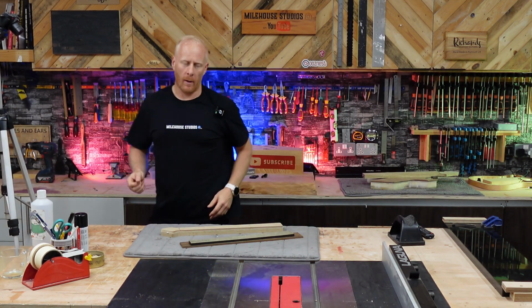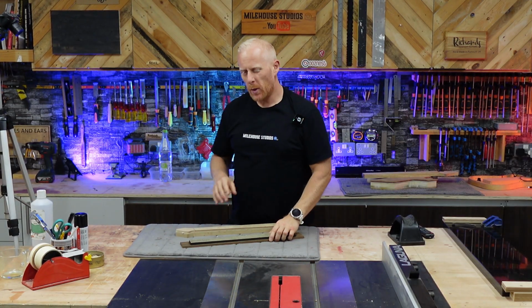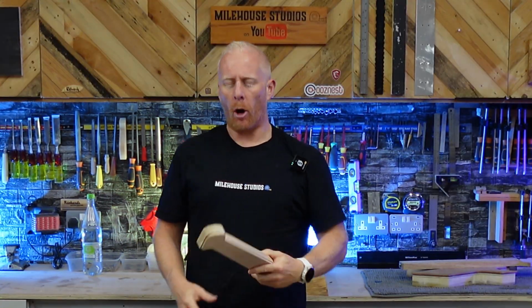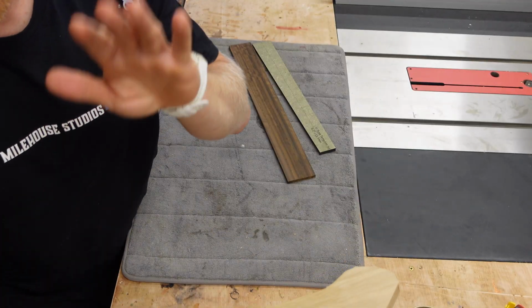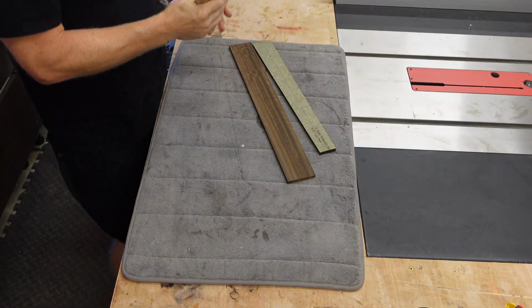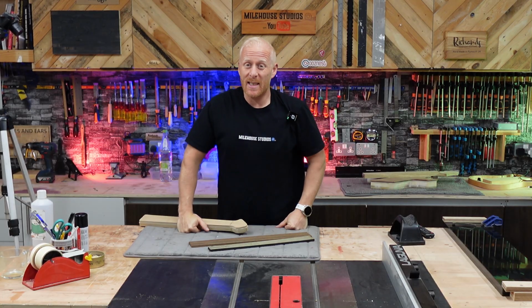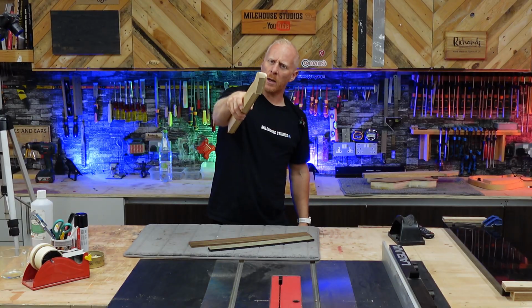Early the next morning. Cinematic walk on. Next stage, as I've said before, we're doing things a little bit differently on this build. I've been doing loads of one-piece necks. This is not a one-piece neck. We've got an oak neck because we're making it out of fucking stairs. It's not actually stairs, but it is a big chunk of oak that I got from somewhere. And because there's no headstock, I thought I'd use it. I do actually like oak necks. They are immensely stable. Oak is absolutely brutally hard. A bit of a wanker to carve.